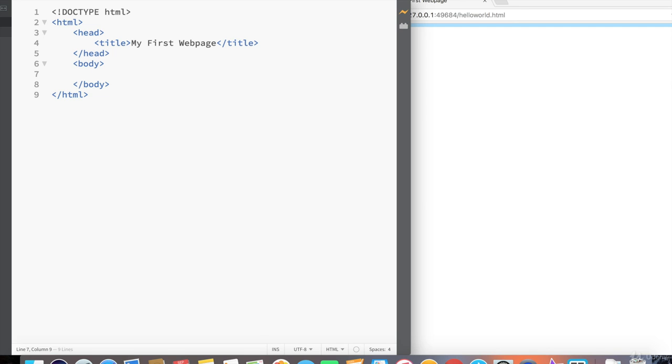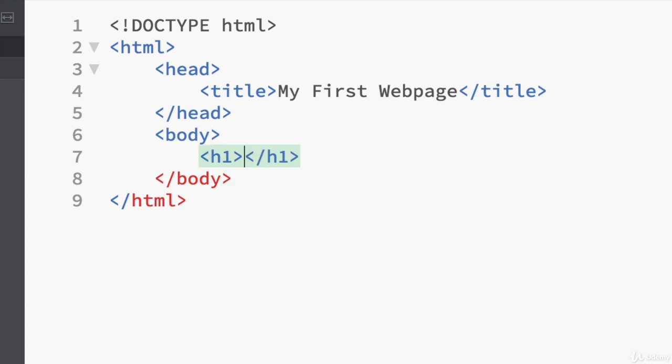Think of the HTML document as a word processor on the web. And with any word processor like Microsoft Word, the first thing you generally want to do is create a heading. To do that, HTML comes built in with the h1 tag. So let's create an h1 tag.